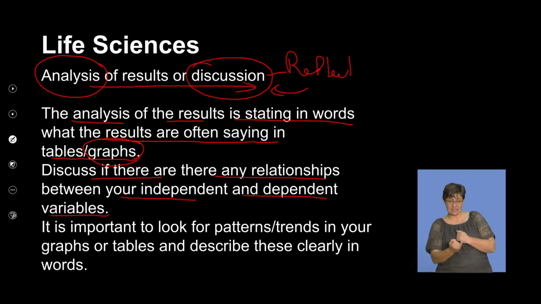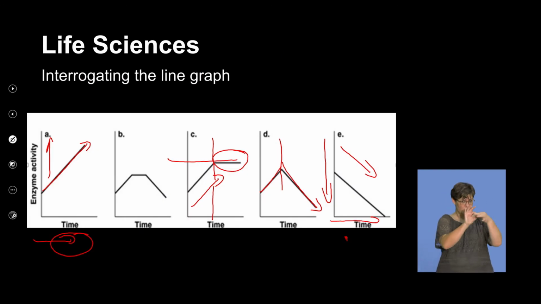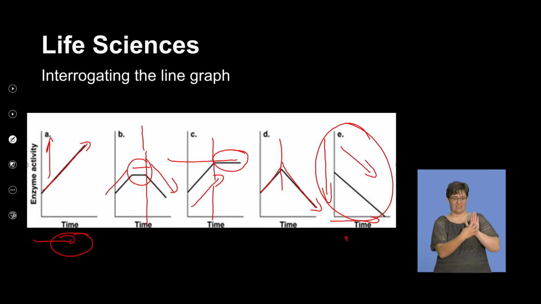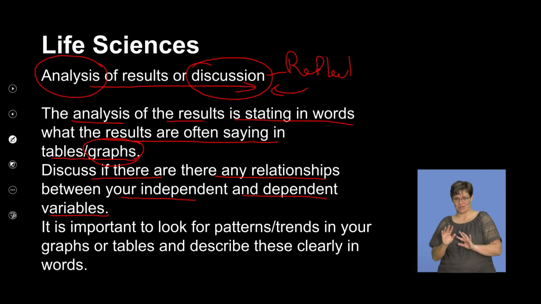As I mentioned early on, let's go back to that slide. So here we're seeing relationships. Discuss those relationships. Here we're seeing a relationship where there's an increase, there's a period in which it becomes stationary or remains constant, and there's a period after which there's a decrease. So that is looking at the trend in the graph and being able to respond to those trends. And that's fundamental to analyzing and discussing results.